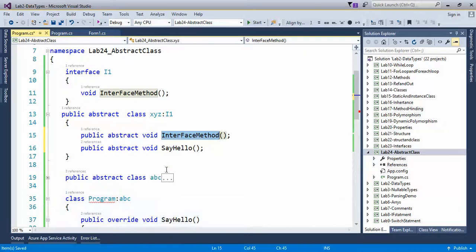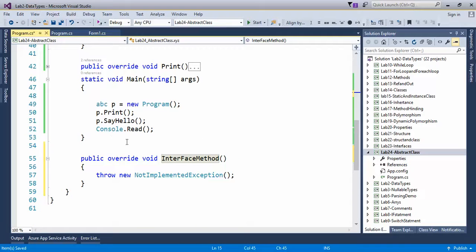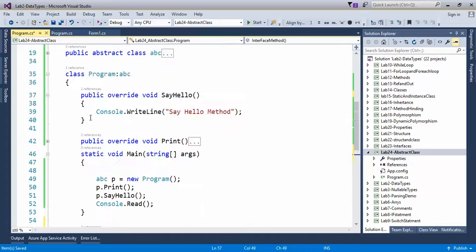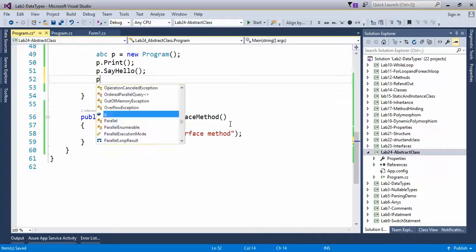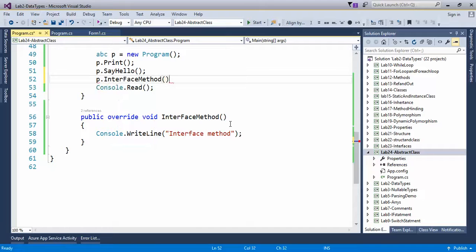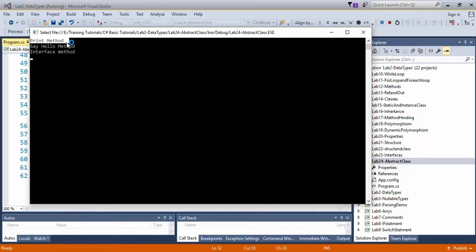Then you need to implement that method in the derived class or child class. So the method comes here, and here I write interface method and test interface method. And if I run this program, the output is print method, say hello method, and interface method.